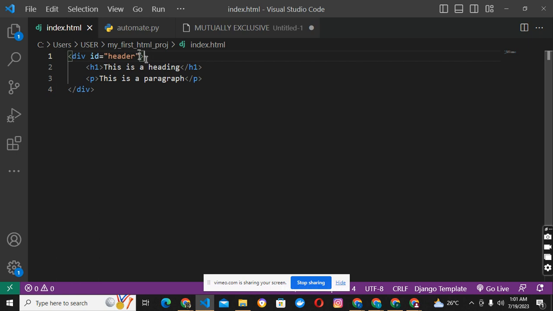So another one is style. What style does is allow inline CSS styling to be applied directly to the div element. Styles are specified using CSS property value pairs. For example, let me give a typical example of how we can do that.